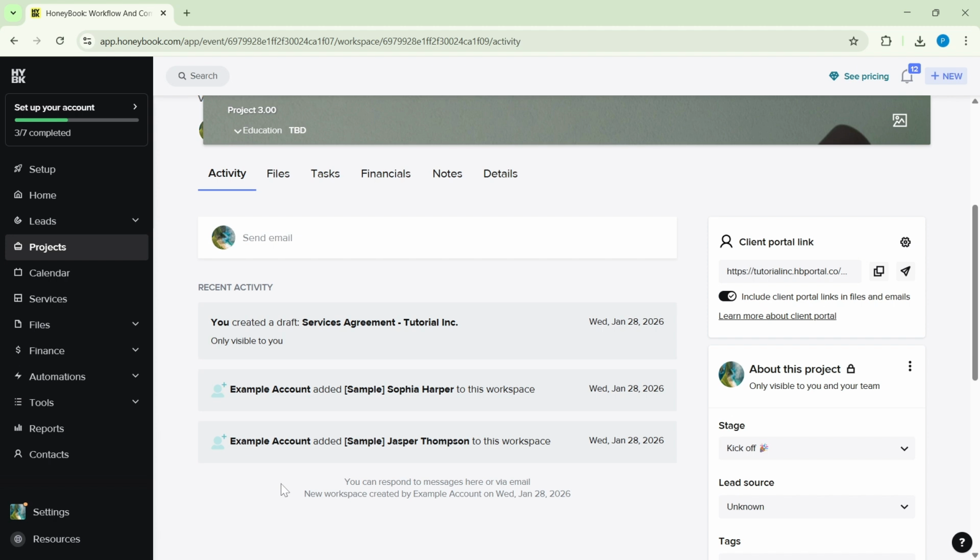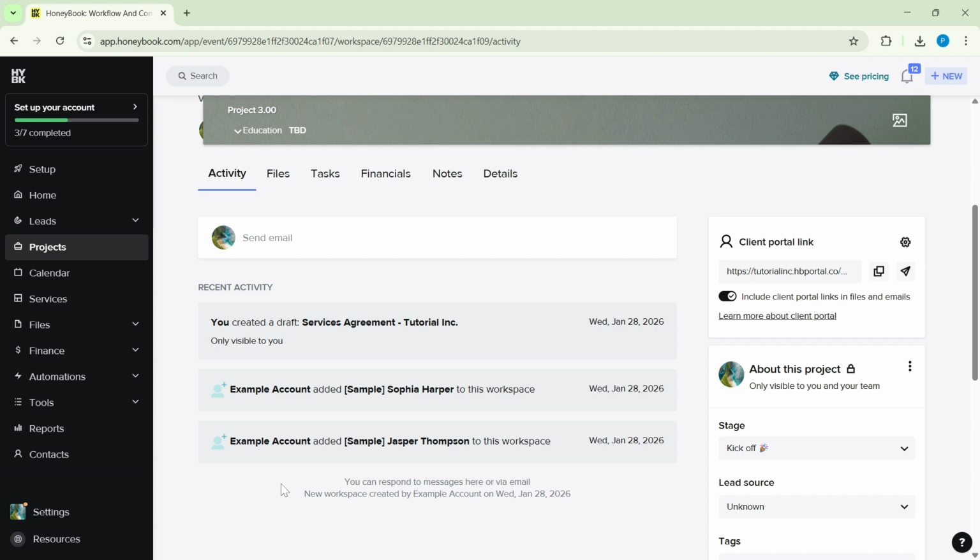For example, if you're wondering whether a contract was sent or a payment came through, the Activity tab gives you a quick answer without clicking around elsewhere. If you work with teammates, it's a great way to keep everyone aligned, since the history shows a shared view of the latest actions. A couple of quick tips as you review. Glance at the most recent entries at the top to get an instant status update, and scan the timestamps to understand the sequence of events.